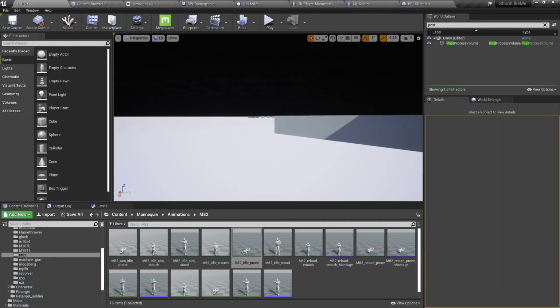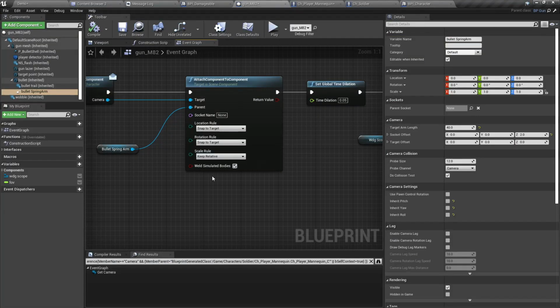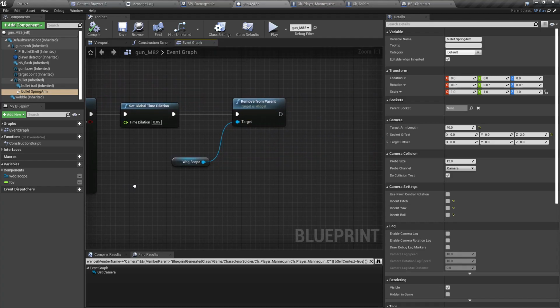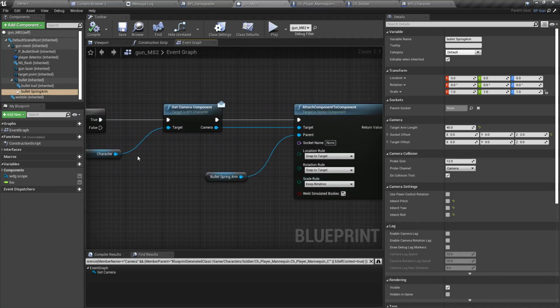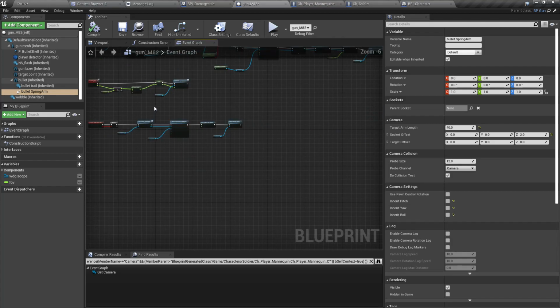Where is the bullet? Alright, so at the moment when we are in the aiming mode, we have hidden the character, so we need to make the character visible in order to see the bullet.